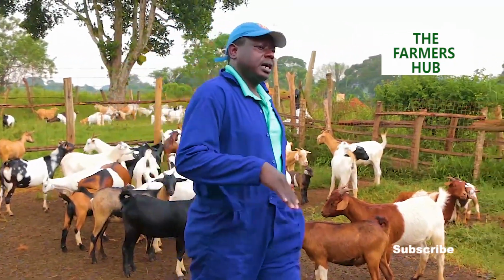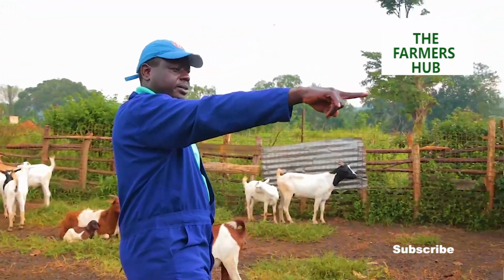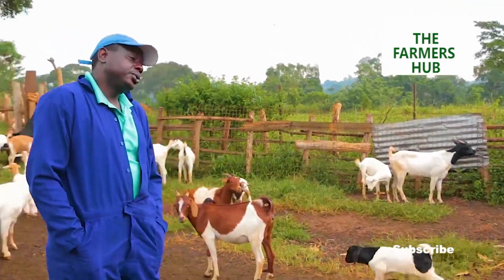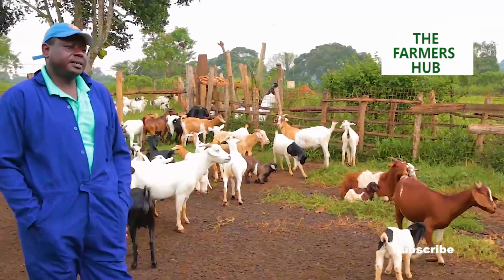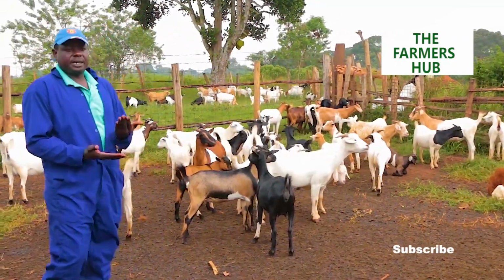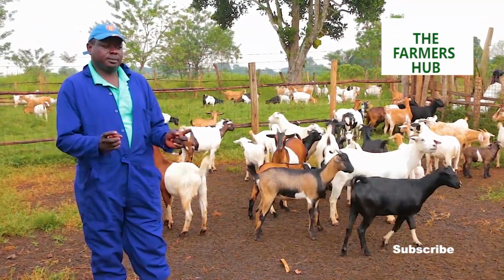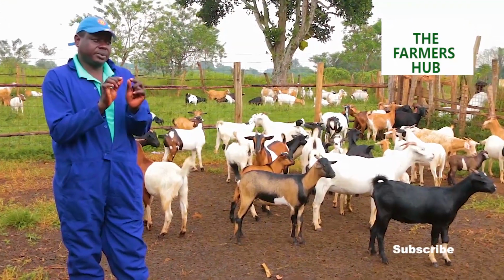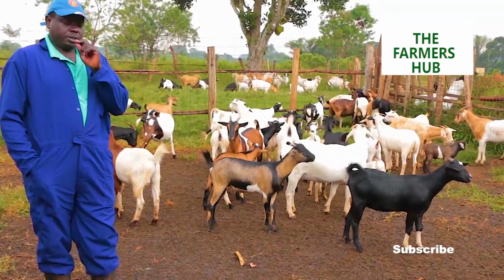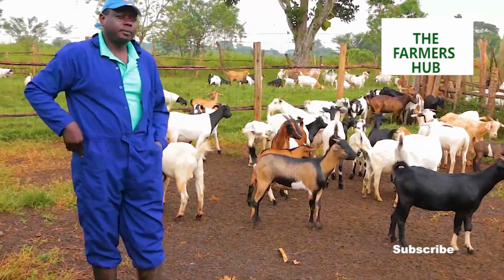There are some which are not raised. That part is not raised. Of course, we do not house goats in there, but some people do that. The disadvantages are very clear. Keeping the goats away from their dung is a little bit difficult, and of course you're putting the pathogens closer to an environment where you don't want them to be, and that's a source of diseases. So if you have the money, you have to erect a slatted floor and raise it up.